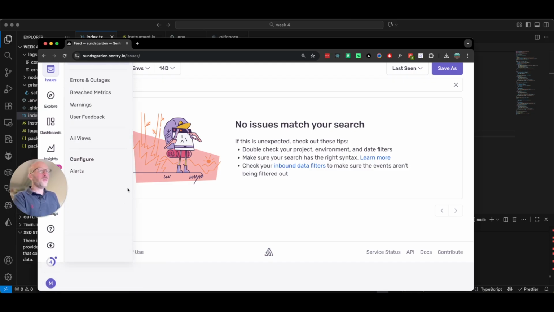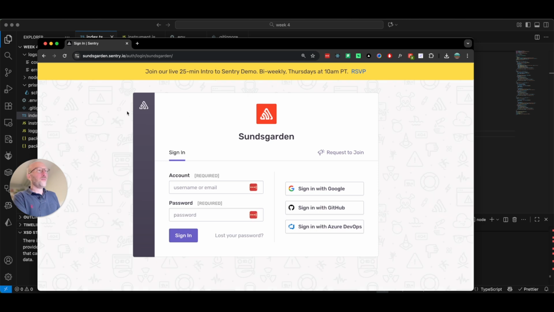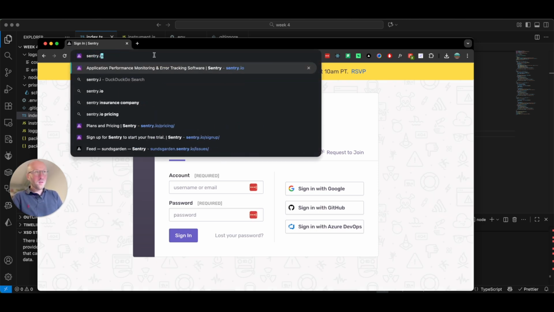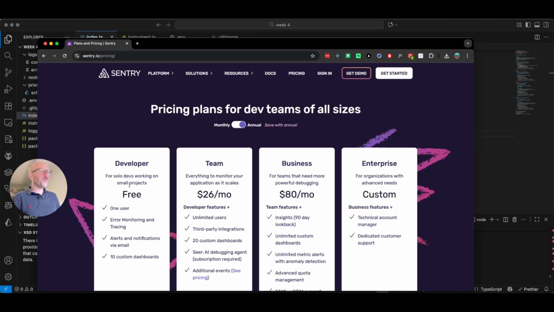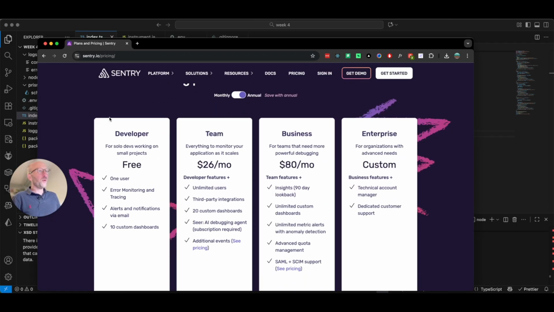Okay, sign out. And I go back to SENTRY. If you look at the pricing here, so sign up for the free tier for solo devs working on small projects. Okay, for now you cannot work with your team on SENTRY. It's only for yourself, but you can try to play around with it with your own projects.